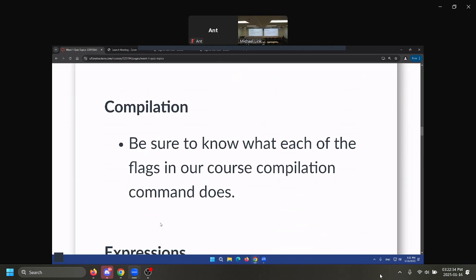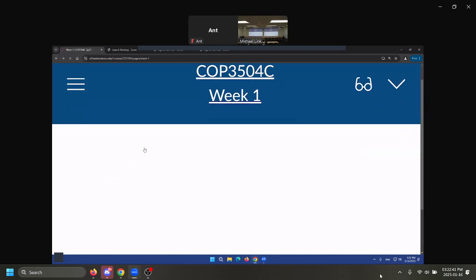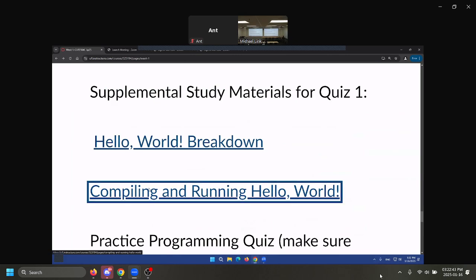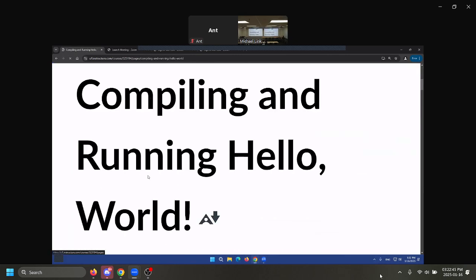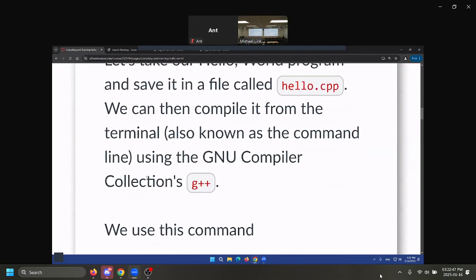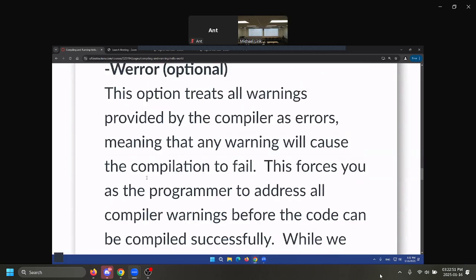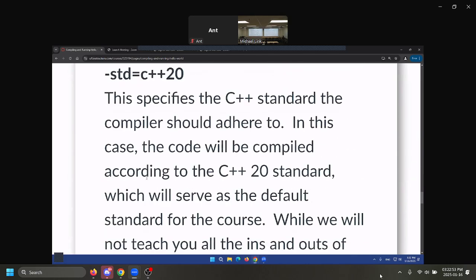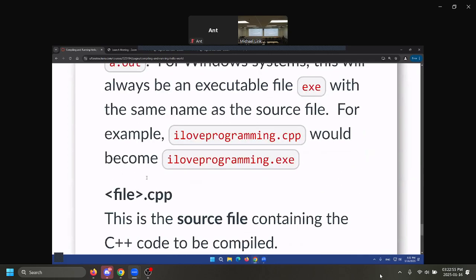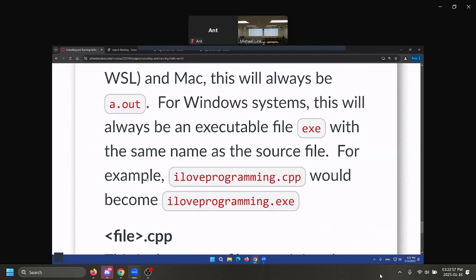Compilation. Be sure to know what each of the flags in the compilation command does. I took some time and put together for you guys a full list of the compilation command.